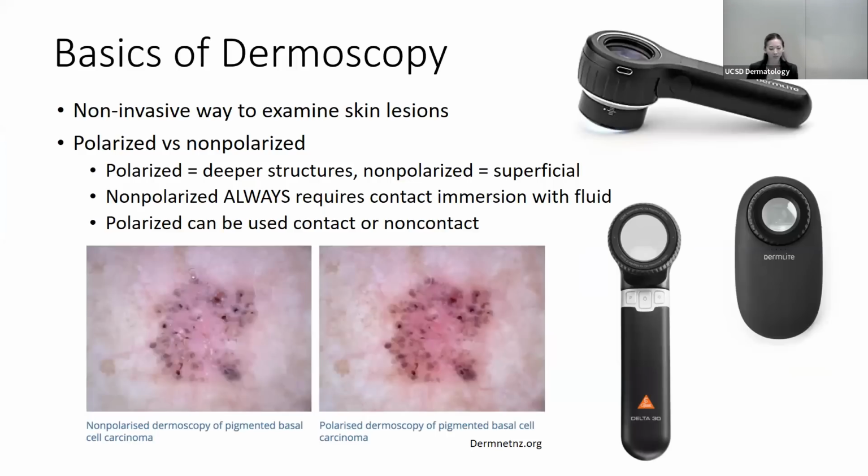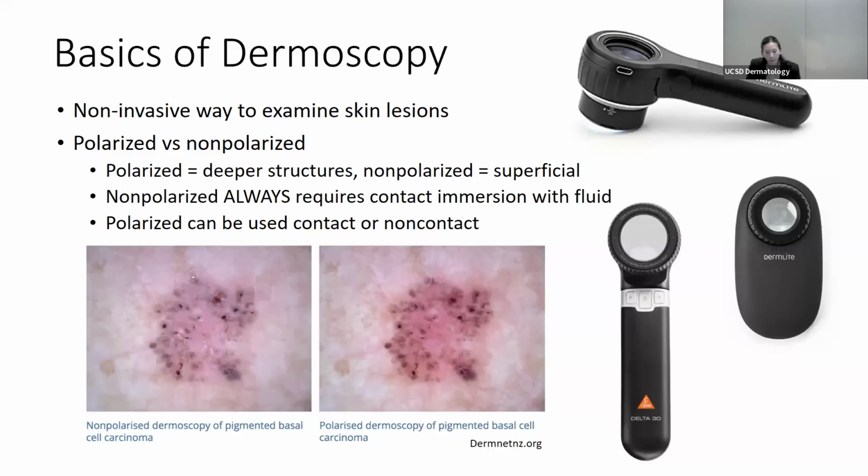All right, so just to start off with the super basics, dermoscopy is a really great non-invasive way to look at skin lesions. And on the right here are some of the most common dermatoscopes that people tend to use. I personally have the DL4 from DermLite, which is up at the top. The one in the middle is also DermLite. It's more towards the entry level, the 200 tier. Honestly, that one's pretty good too. It's a little bit more affordable than the DL4. And then I know a lot of people also like the one down on the bottom, which is from Heine. It's a Delta 30. It's a little bit bigger and heavier, but some people like that one.